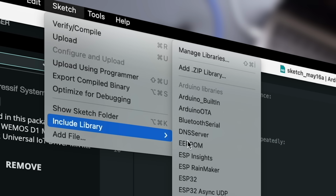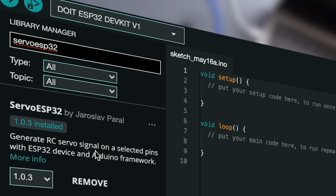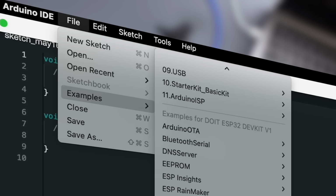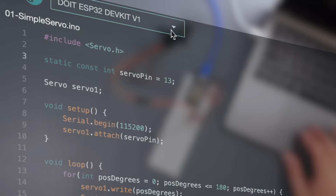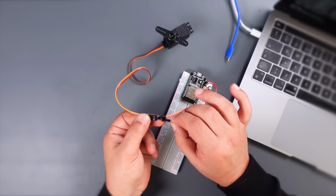Go to Add Library from Sketch, search Servo Library for ESP32, and install it. Go to Examples from File, find the simple servo sketch for ESP32, and open it. Define the pin the servo is connected to and upload the code. Connect the servo, then let's move on to the power section.